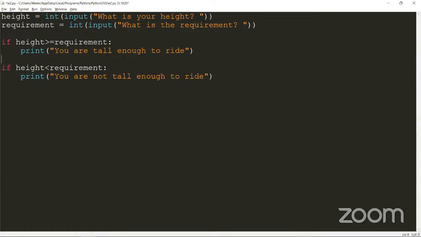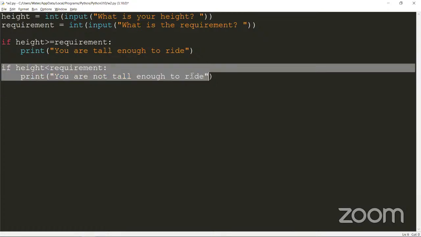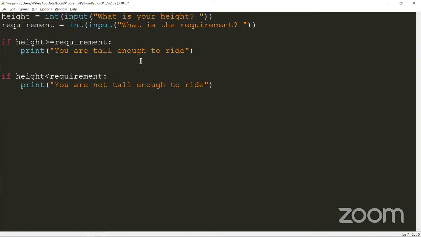This is a fine solution to cover both cases, but there is another element to if statements that you can do to make this a bit easier to code, and that is elif statements or else if statements. You can also have else statements as well.